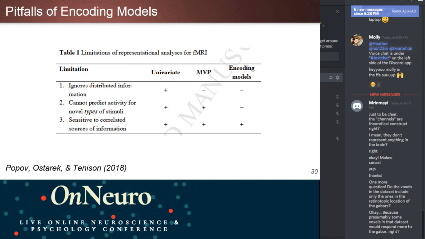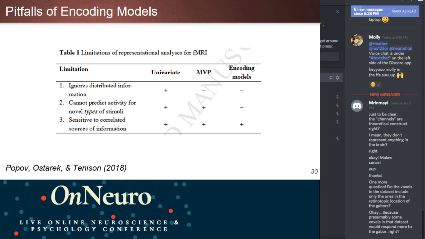I also wanted to point out, back to the Popov and colleagues paper that was recently put out, that there are some pitfalls to encoding models, and people have made some really far-reaching claims about encoding models. So if the brain uses this representational scheme, right? Let's say that V1 is represented by orientation, right? So an encoding model that implements those features should and will be able to predict neural activation well, which makes sense because we're correctly representing that region of interest with a feature space that adequately represents what that region of interest is doing. However, it's important to note that successful prediction using an encoding model doesn't guarantee that the brain is actually implementing that representational scheme.